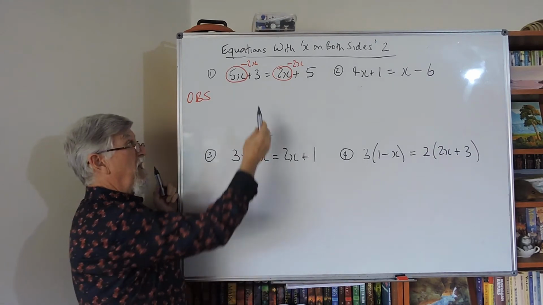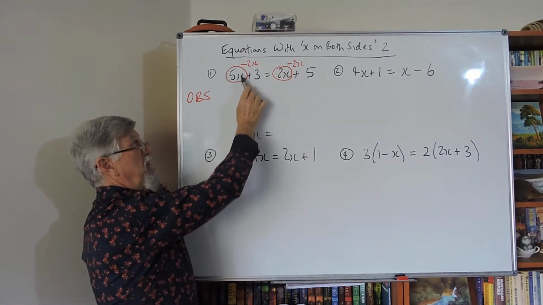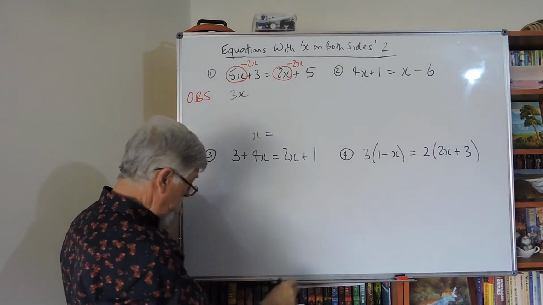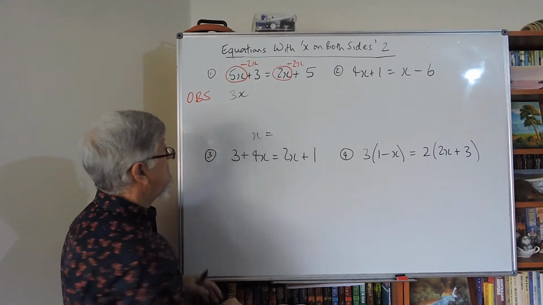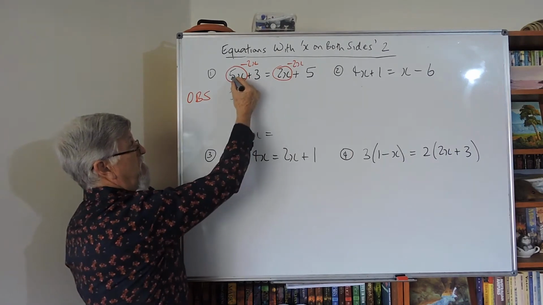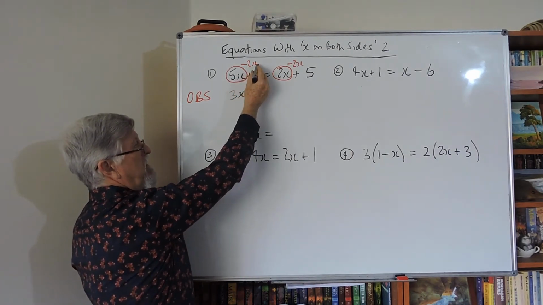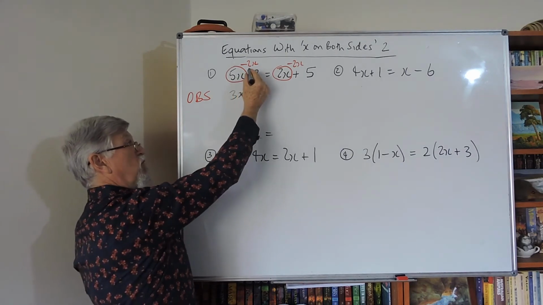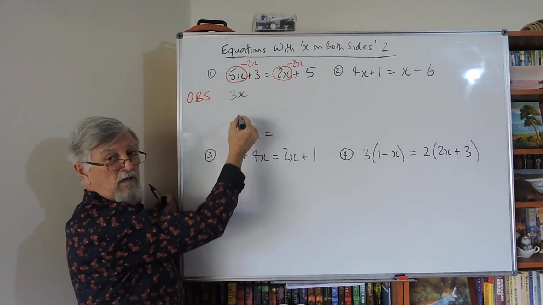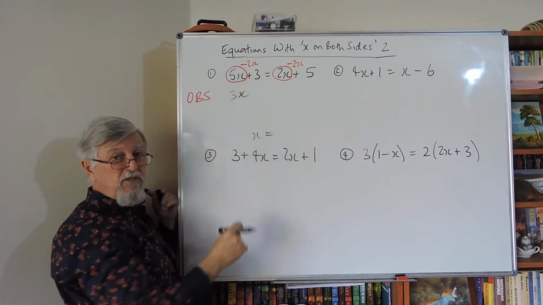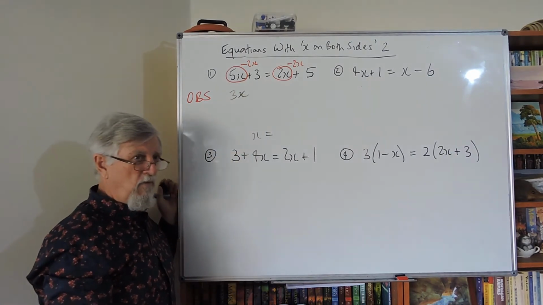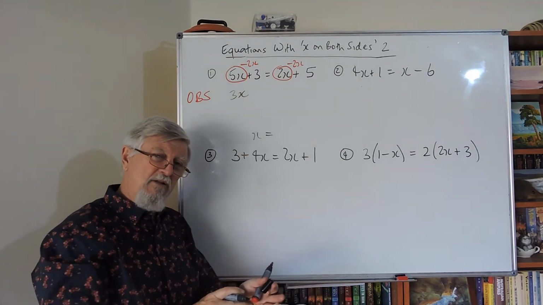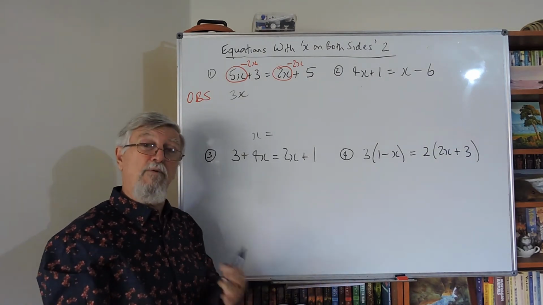By the way, if X happened to be 10, it'd be 50 take 20 would be 30. So maybe your brain struggles with the idea of what's actually going on with the X's. If that was a 10, that'd be 50 take 20 would be 30. If it was 11, it'd be 55 take 22 would be 33. So we're trying to figure out what the X is, and in real life, it's everywhere, and everything we do, every calculation for everything is working out an answer, or we talk about a solution to our problem.